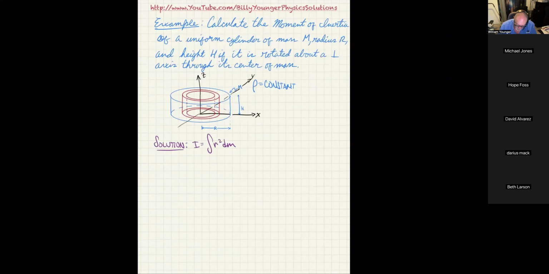And you might not like what we use. If you've ever used this in your Calc 2, you probably were a little bothered by the formula you use. For instance, I'm going to say dm, which is what this red thing is, equals rho dv. And I'm going to say the radius is r. What I'm going to say here, though, is rho, and then dv, I'm going to say is 2 pi r.